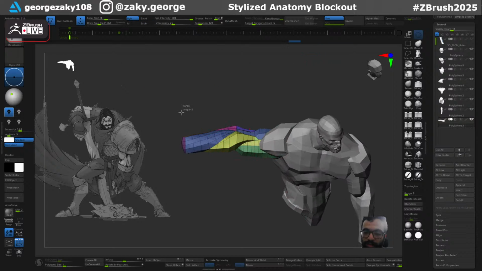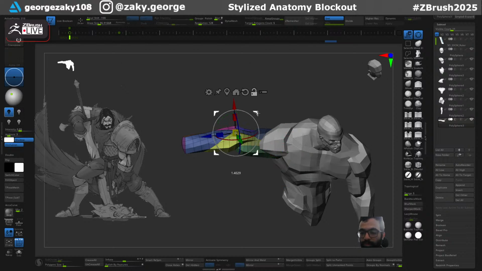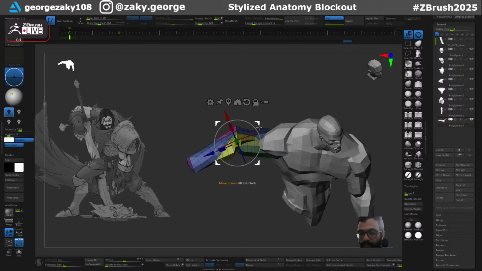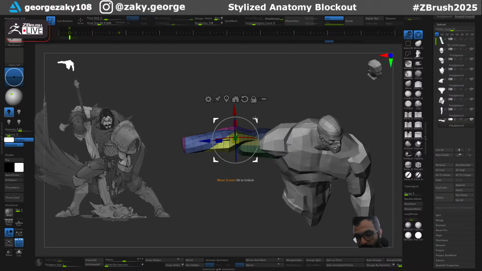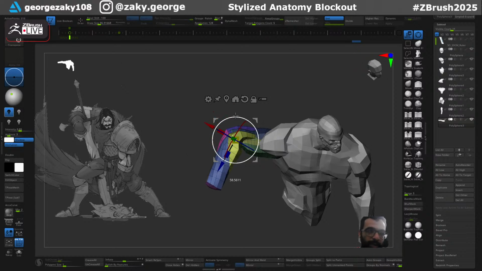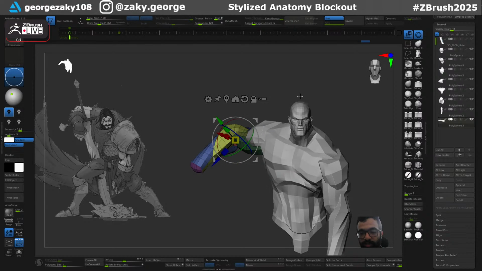Let's move to his... so, first time here trying to make a pose with my anatomy primitive here.